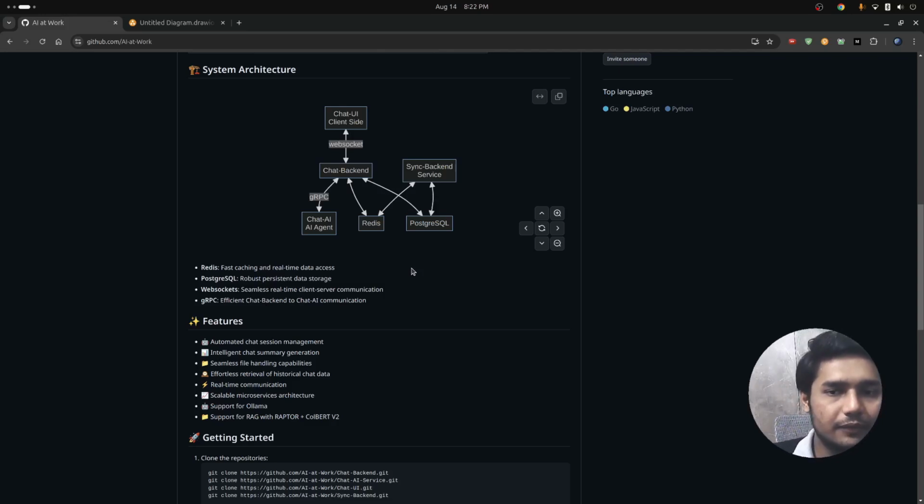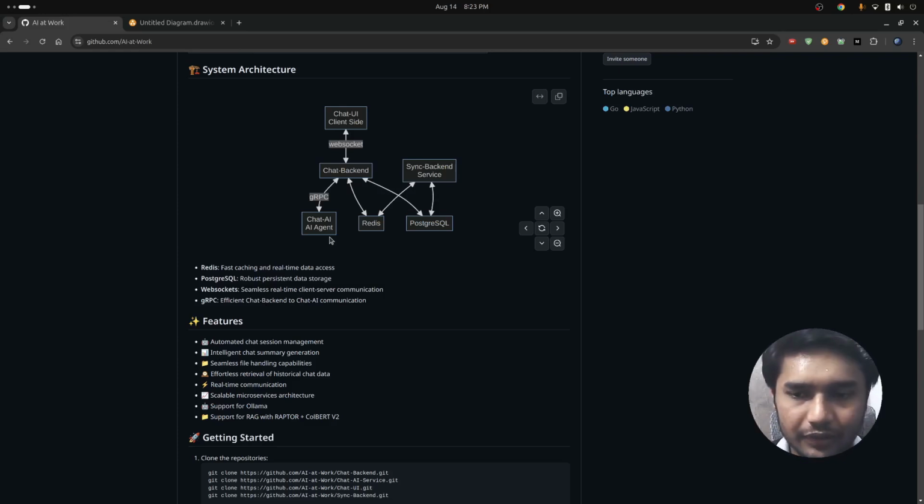And the third one is that you don't have to manage anything by yourself. You just go to the chat AI agent, this one, and over there you will have parameters like chat summary and all. You just use it in your prompt and give it to AI, receive the answer, and send it back to the chat backend with a simple response call, very simple, and it will go back to the user at the chat client side.